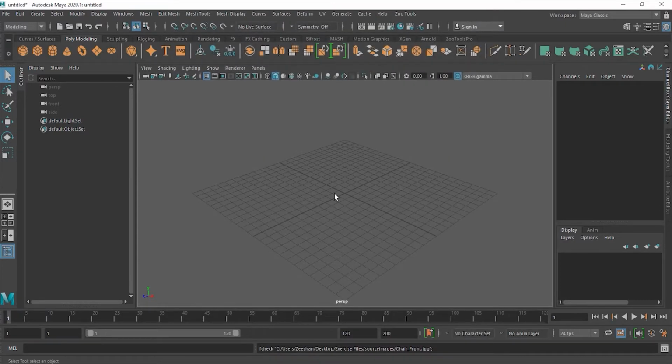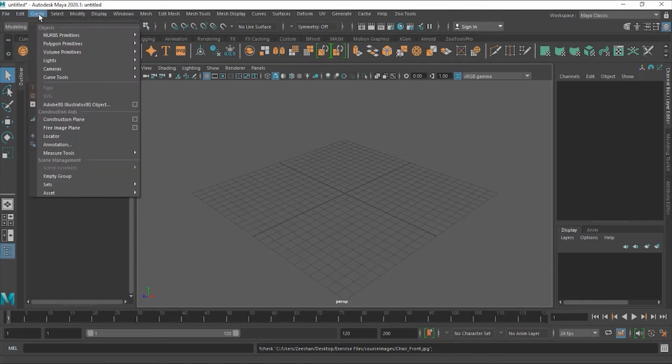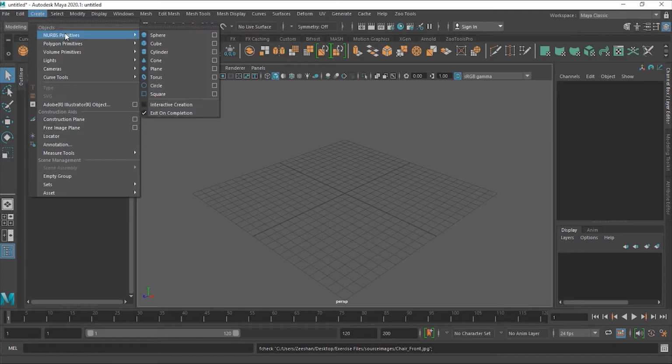We can create a plane through the poly modeling tools, and the best one would be the plane from here. But if we use this one, we have to map it and create a UV file over it, which will take some time. So instead of creating from poly modeling, we can go to the Create option and choose NURBS. We will turn on interactive creation, and then choose the NURBS plane, because the mapping is baked inside the plane, so we don't have to do the UV and all those things.